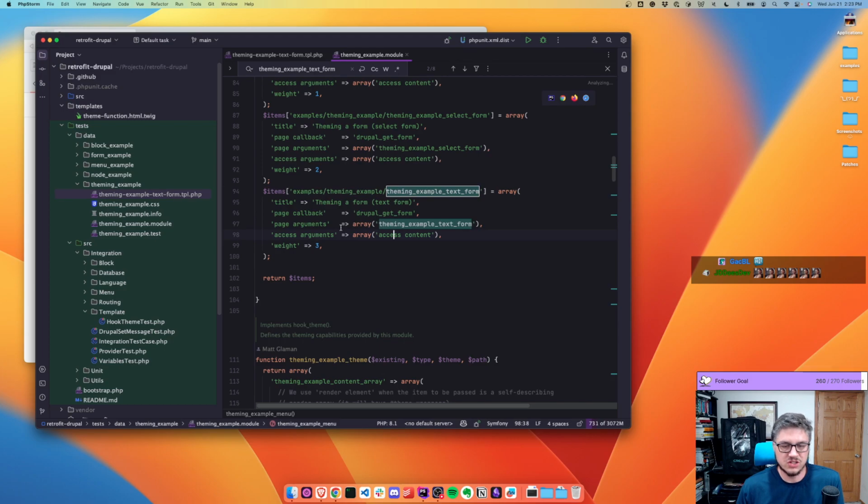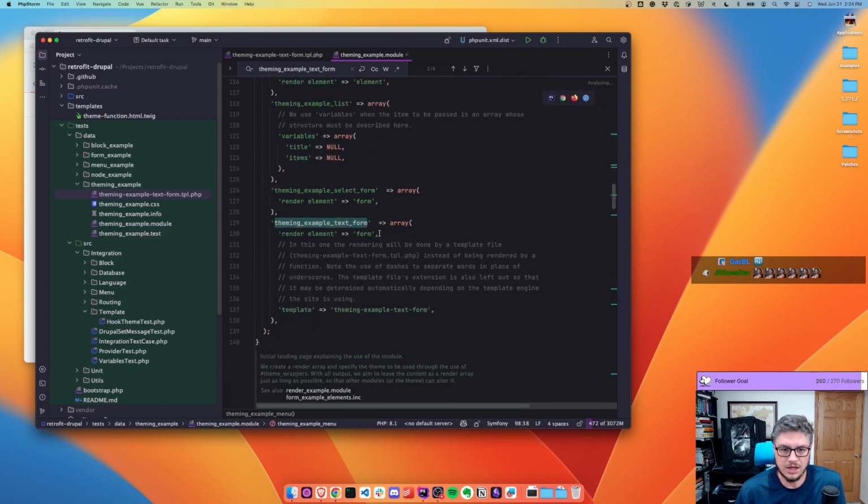This is actually the page argument and a theme function at the same time. Well, that's something different. I'm not sure how to handle that one. I didn't know you could do that.